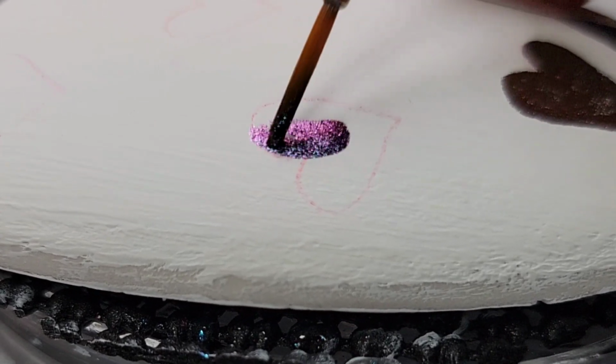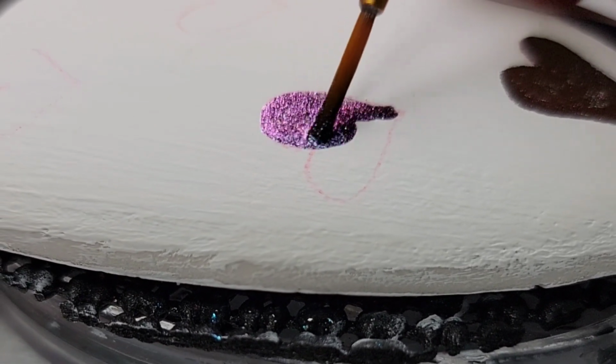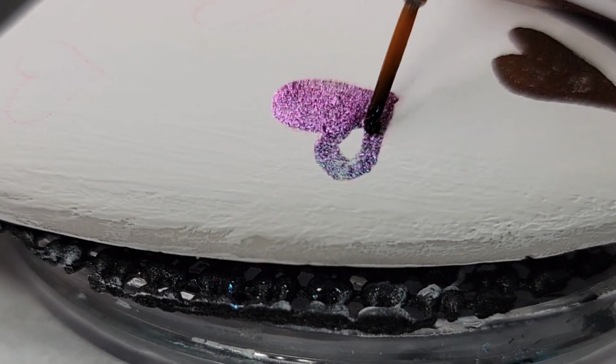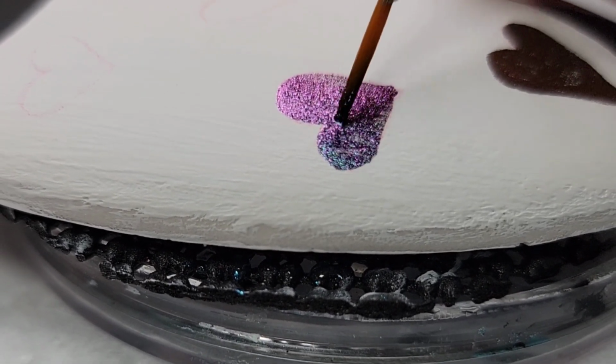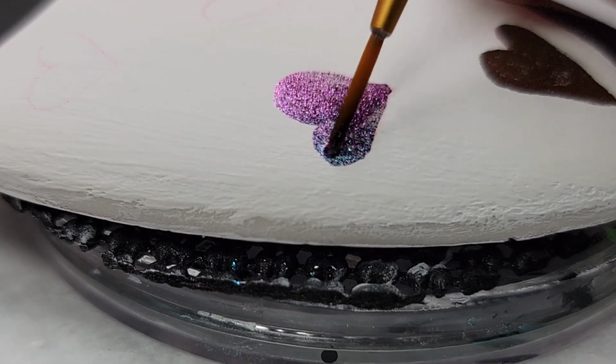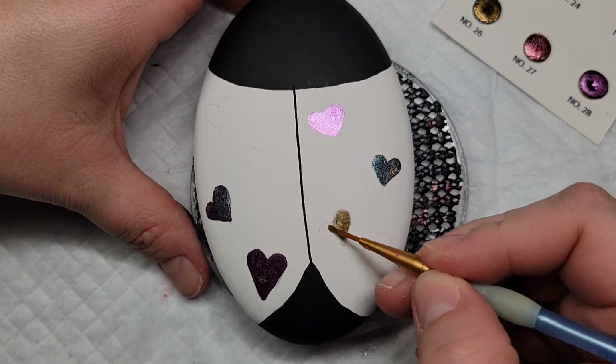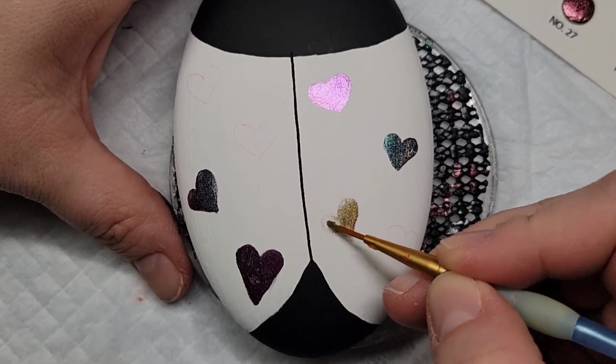But oh my gosh, these paints are so pretty. You can see right here how they sparkle, but this particular dot card is a color shift. So it's like the color shift paint that we use. When it's dry and you turn it, it has different colors depending on which way the light is hitting it. So they're really, really beautiful. Lots of fun.